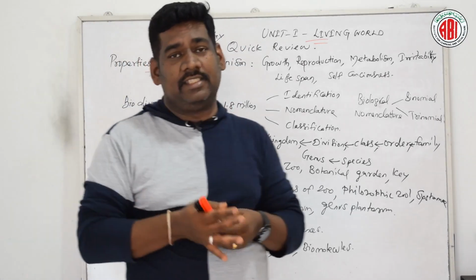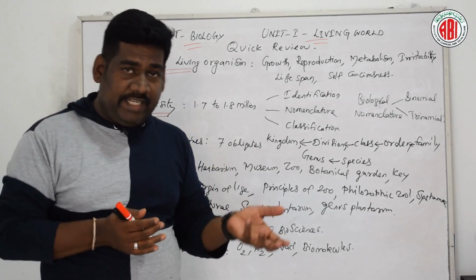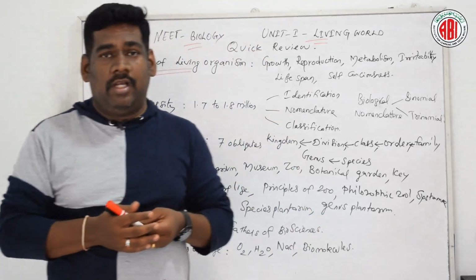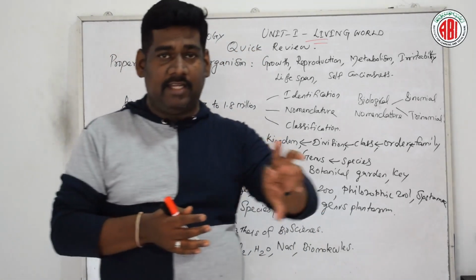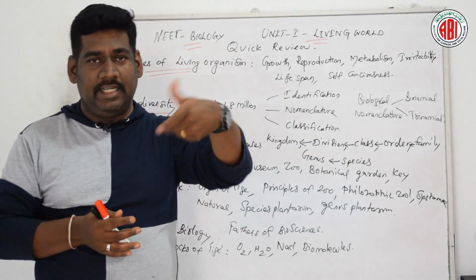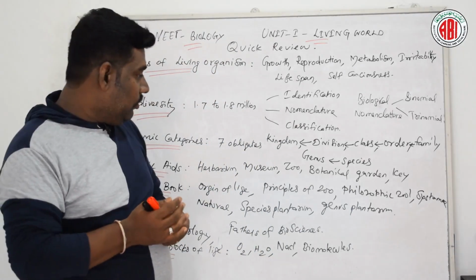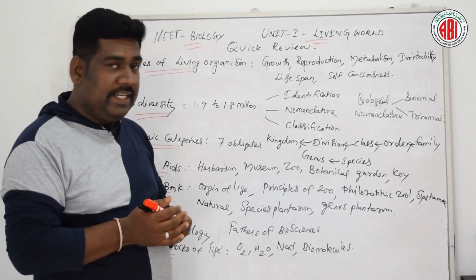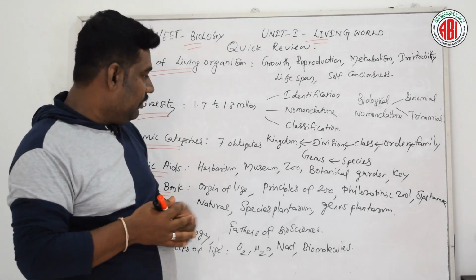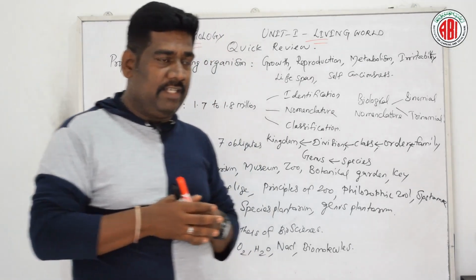That leads to the tetranomial classification or 4 kingdom classification. That leads to Whittaker, who formed the 5 kingdom classification: Monera, Protista, fungi, and these other 2 categories, plants and Animalia. So that is the 5 kingdom classification by Whittaker, and this is about the different categories of classification of living organisms.